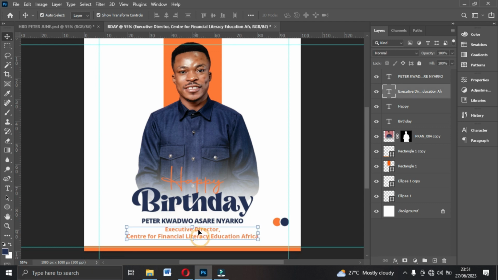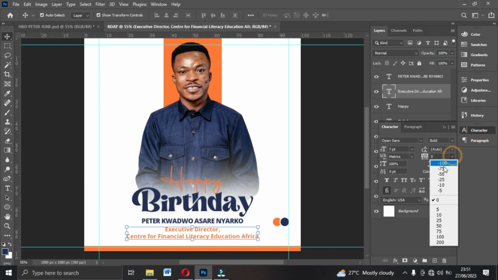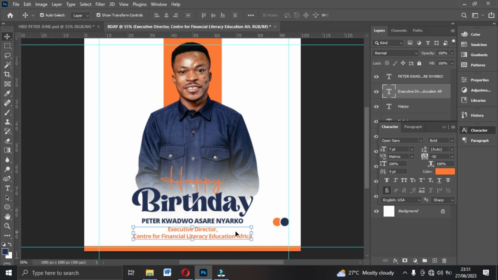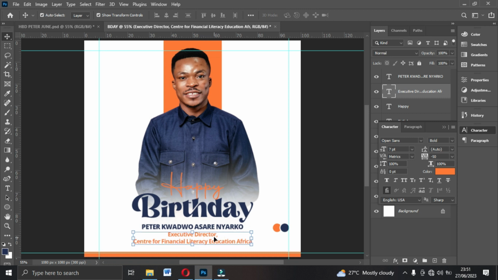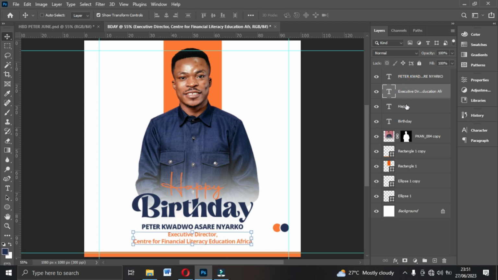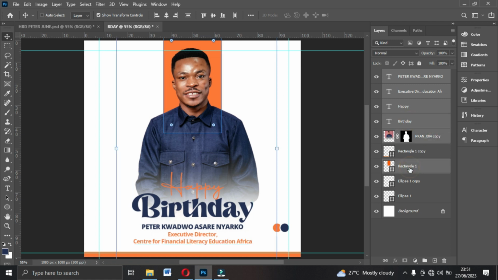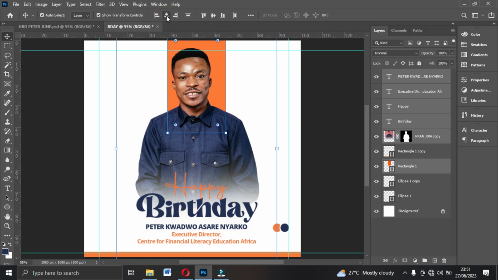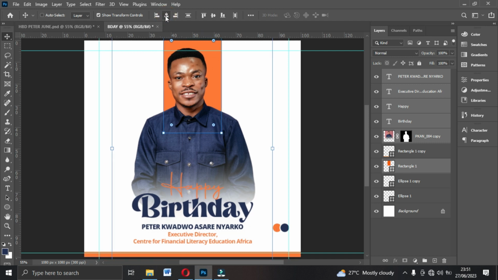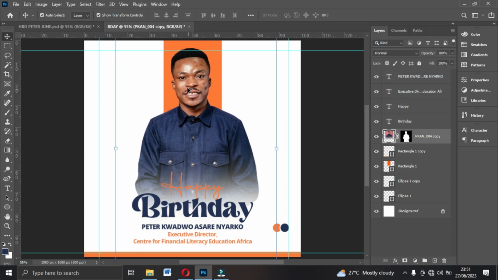So what I'm going to do is the same thing, close the spacing. All right, go and select -50, which is okay for me. Yes, I like it this way. Then I select the text, the image as well, and this particular shape, and align everything at the center, which is absolutely beautiful. So we can go ahead and position the image so that it's the same size as the shape. One more last thing, then we are done with our design.